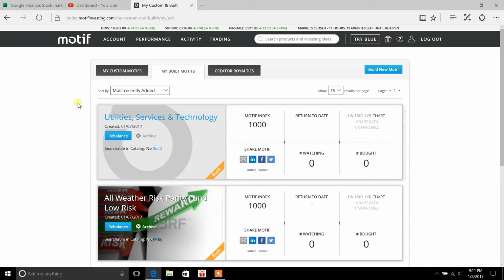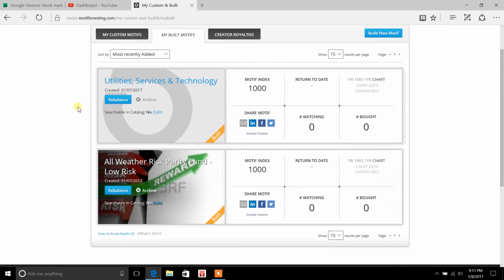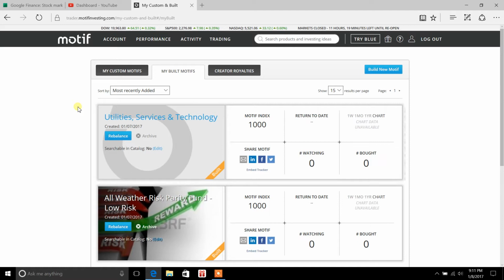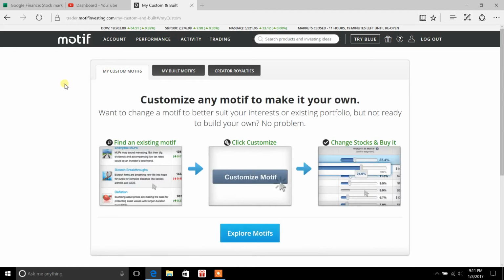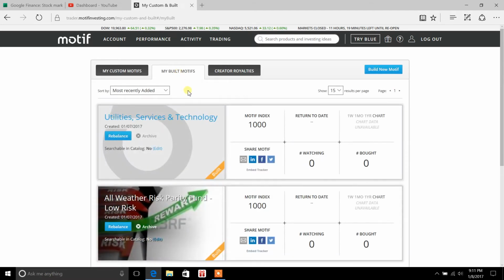Short term, it might do really well for you. So if you're looking to maybe do a little bit of day trading on a Motif, ride the returns up and then sell it, it might be good for that. I'm just afraid to try it though, because to be honest with you, I don't know. This is a fairly new concept. So I think, for me anyways, I would have to give it more time just to see what it does.